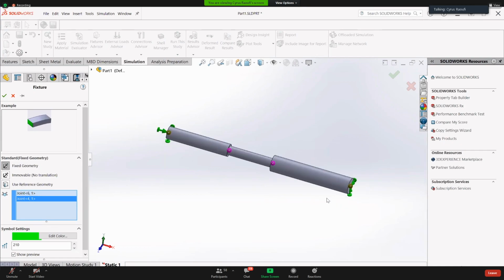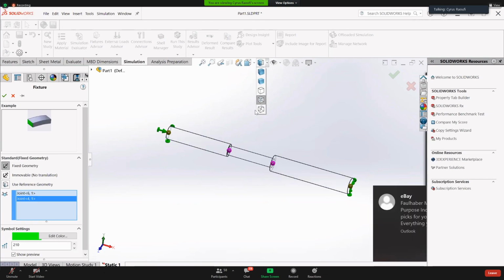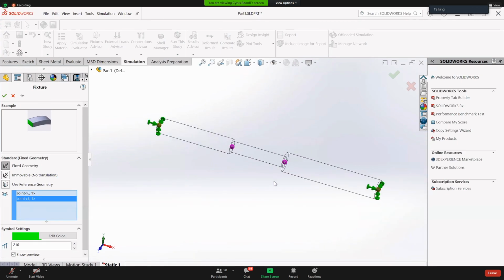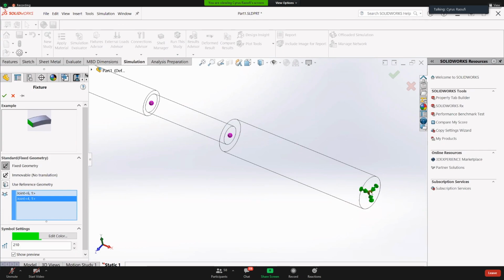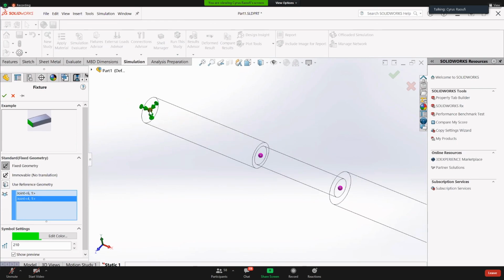Okay, this is what we have, and let me change the appearance. Let's go to wireframe, that is the best. See, I just changed the appearance. Now, remember we said the definition of fixed geometry. Arrow means no translation, and disk means no rotation. Now, you do not have any rotation, any translation here. Same is here. And if you look at page 4-7, this is exactly what you have. Those are fixed geometry. I'm going to accept that.